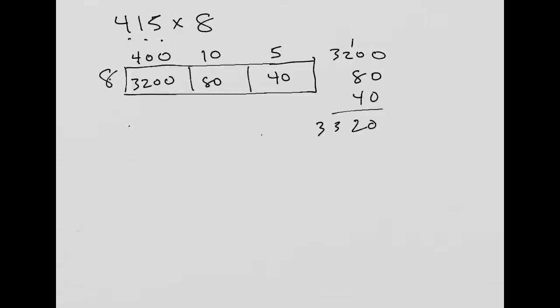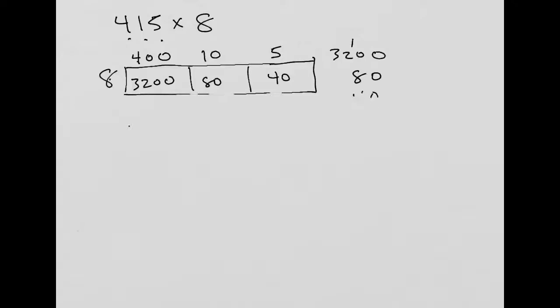And so one reason that I like this, and one reason we do this in class, is I like the kids to be able to check their work, especially as they're learning this. So if they use the traditional method and then they use the partial product method and just go by place value, and the two answers are different, then something somewhere is wrong. They've made a mistake somewhere, and it gives them that opportunity to find and correct their mistakes.